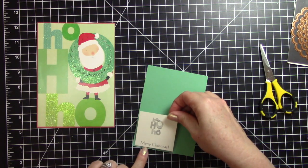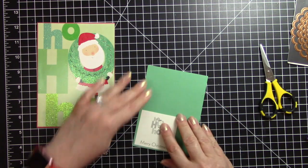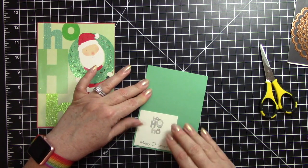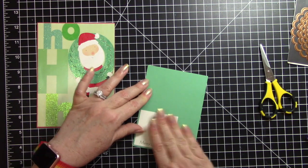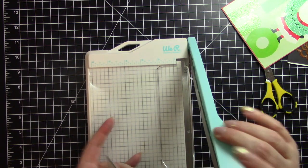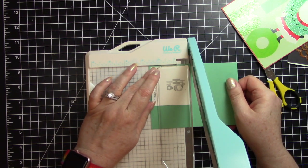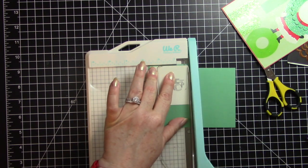I'm going to put this down in the corner, so I only have to cut 2 sides. Whoops. The glue gives you a little time to work with, and it does dry just about as fast as the art glitter glue. I don't really notice a difference.